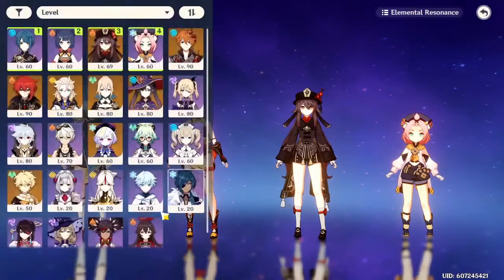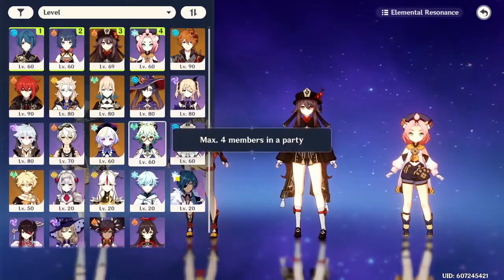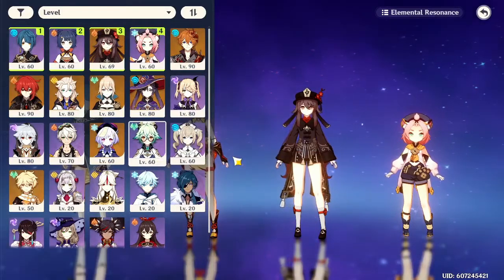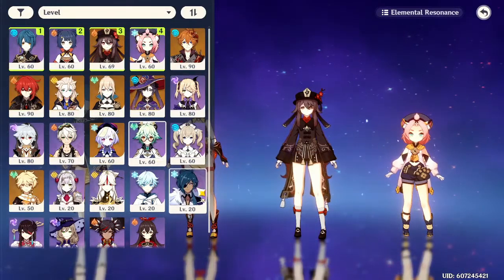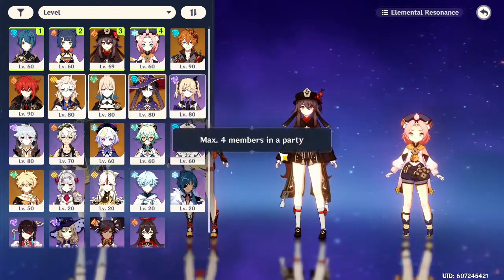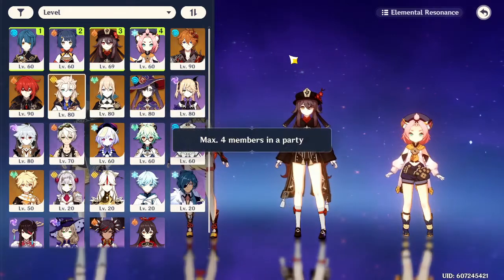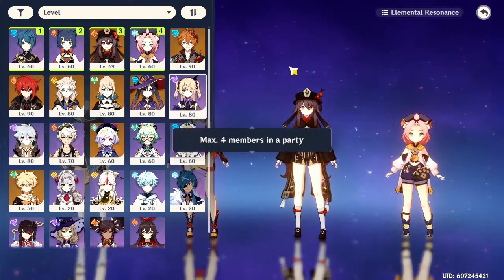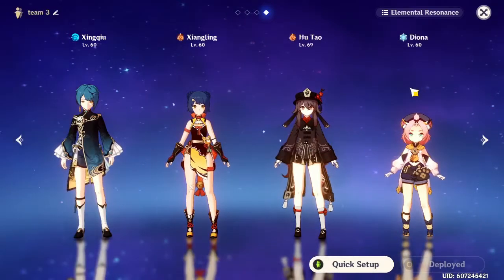heals you. Other good options are like Sucrose, which is good for crowd control and getting the Viridescent Venerer debuff, Kaeya to proc Melt, and Albedo even, because then you get more shields and you just do more damage. Fischl is also a good option too, just any character that supports is really good.